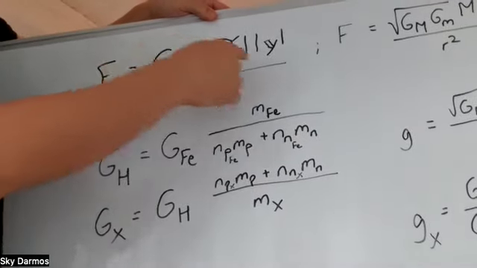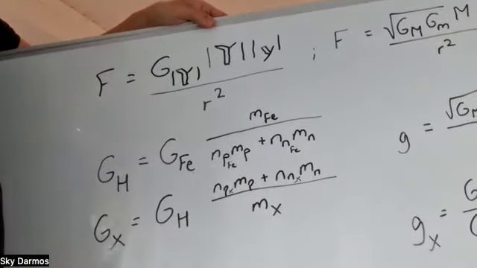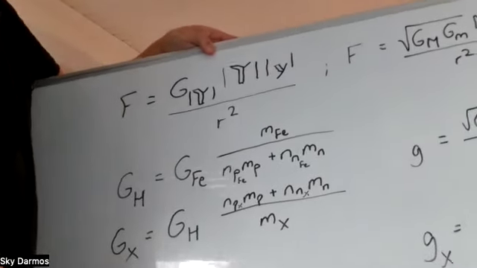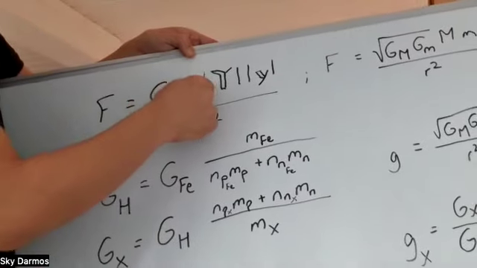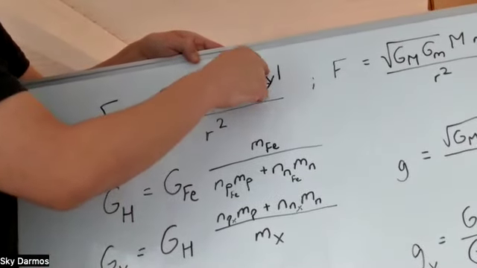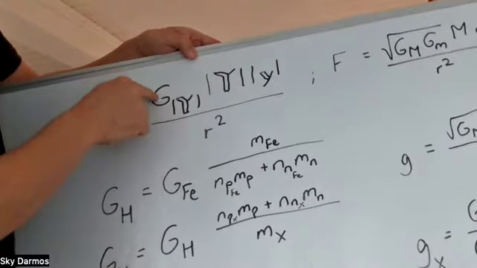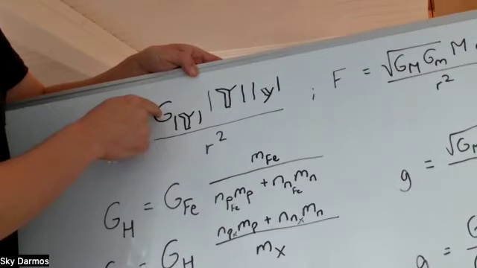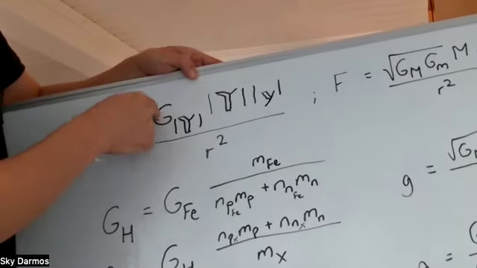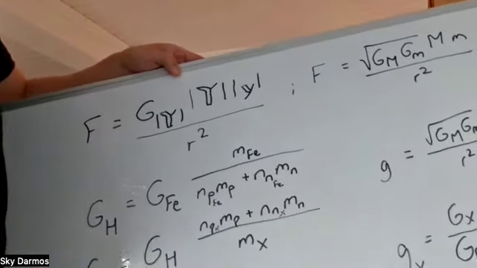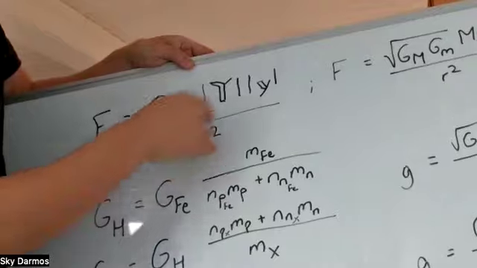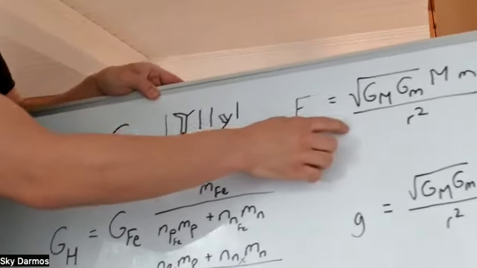This is Newton's gravitational force formula, but in the quantum gravity version. This is the number of quarks in the first object, and the number of quarks in the second object. This is the chromogravity constant, about 10 to the power of minus 65. The units are the same as the gravitational constant, but multiplied by kilogram squared, divided by the square of the distance. And this is the mass formulation here.